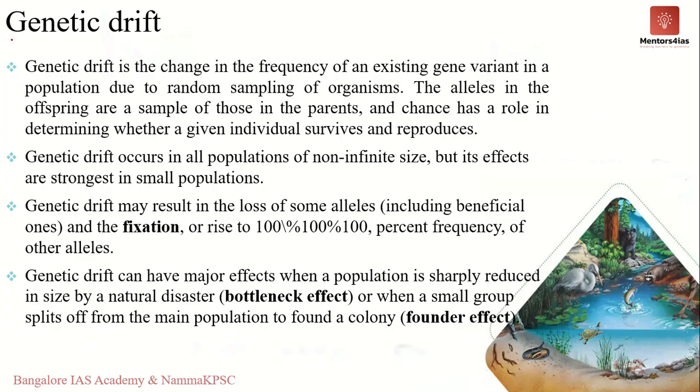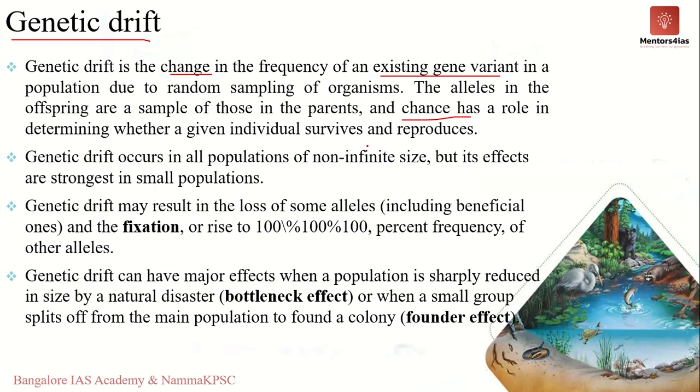Okay, so if you've understood natural selection, there is one another important concept known as genetic drift, which also drives evolution. So apart from natural selection, genetic drift is also an evolutionary mechanism. This genetic drift is also known as genetic sampling error and is a change in the gene pool of a small population that takes place strictly by chance. Please remember, this is strictly by chance.